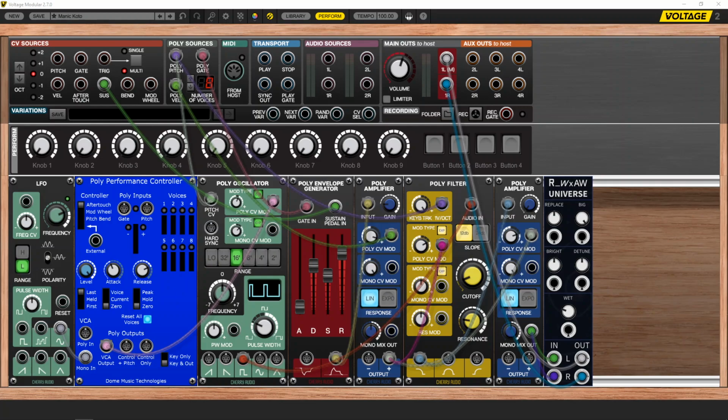I just wanted to take you through a video describing how you use the VCA inputs and outputs of the Poly Performance Controller. Now in this patch we've got a sort of koto sound, nothing fancy, just a typical sort of polysynth patch. There's a bit of velocity sensitivity on the envelope depth for both the filter and the amplitude.